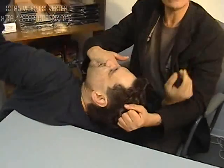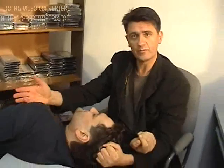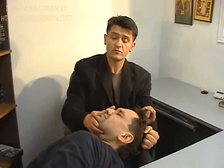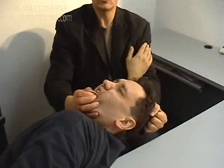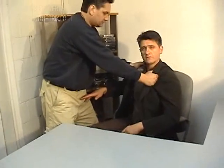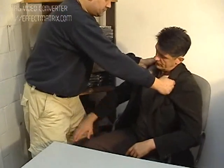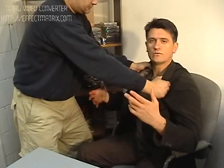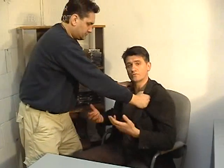Then what you do, you turn him, bring him into an uncomfortable position. You can hit him toward the throat. You can again work with his nose. You can work with his lips to control him. In certain situations, you can hit the groin area. You can hit the stomach. You can hit the leg here. It depends what you want to do with the person, how you want to hurt him.